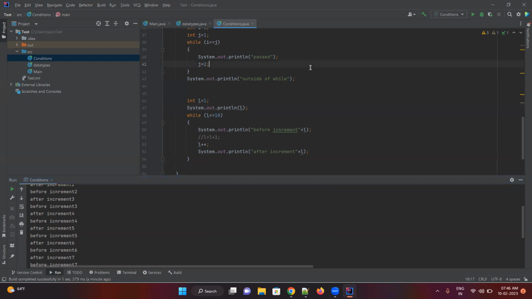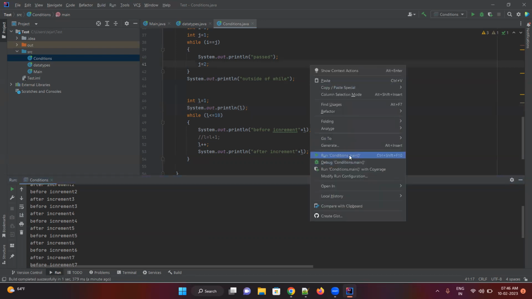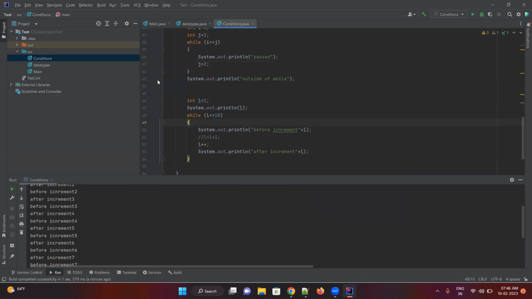So for debugging, right click here. How we are running in the run, right? So that you can click debugging. Debugging is nothing but it will run the program, but where we have control over the program. So to use debugging, we have to use a breakpoint. So simply in your IntelliJ, just select anywhere here. Like see, you got a red dot. It means when you debug the program, it will stop the execution here first. It will wait for our response. Based on our validations, we can do that. So just simply click anywhere.